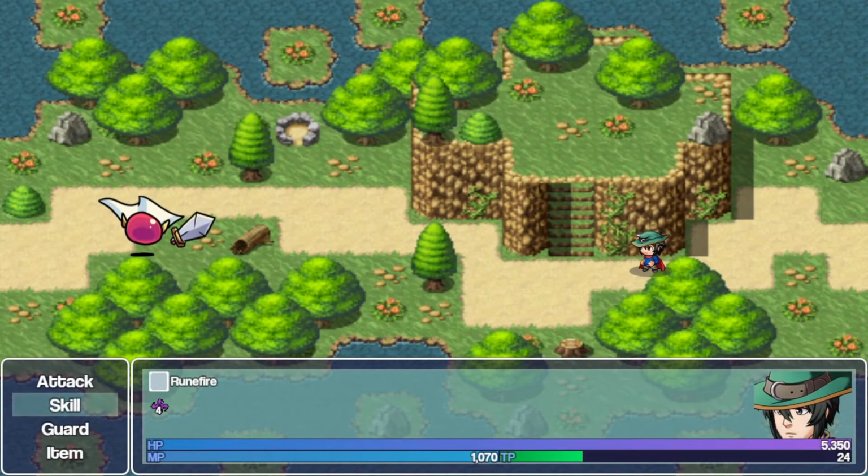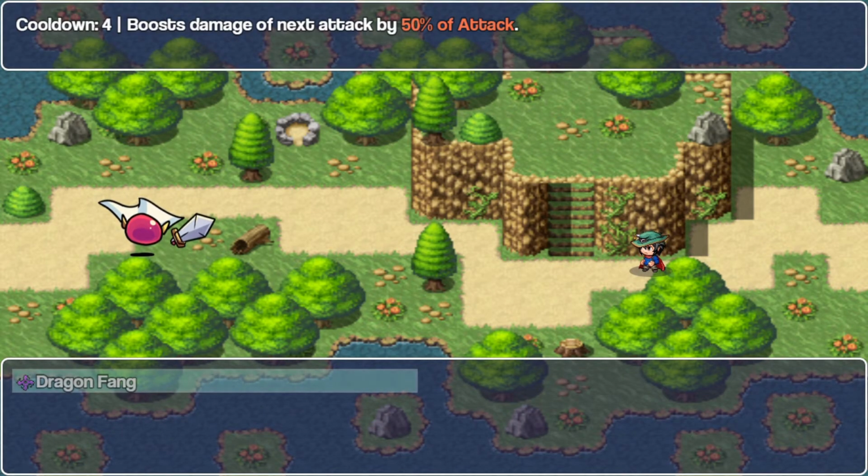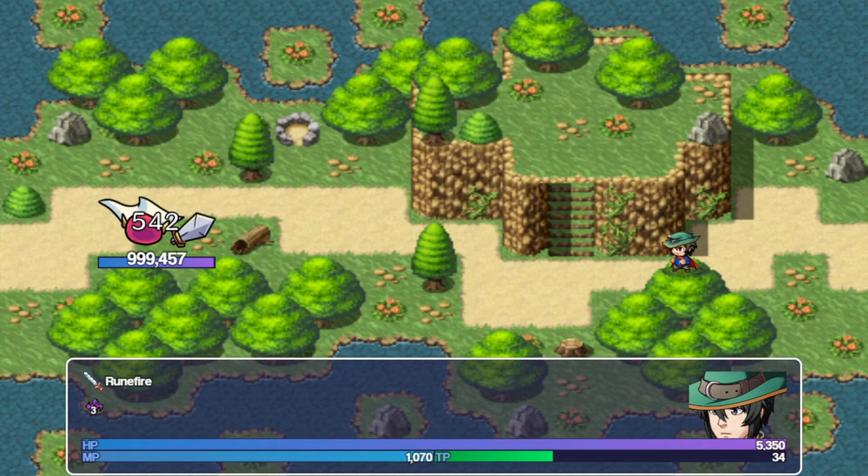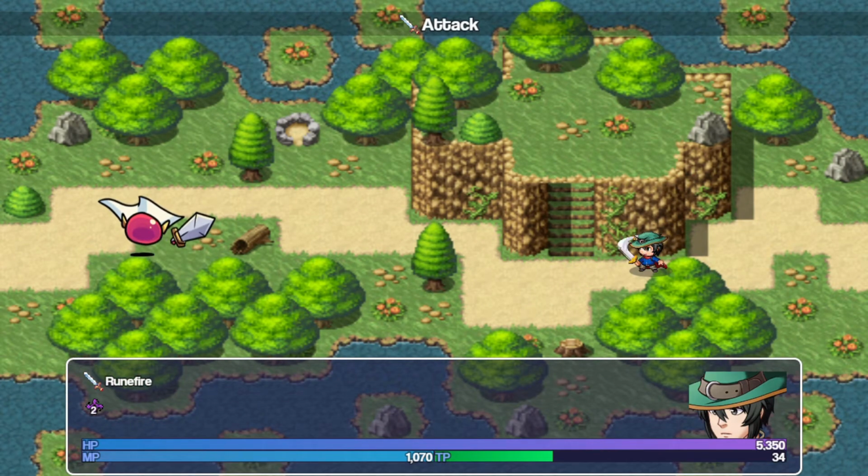It won't necessarily be easy to demonstrate this because you don't really know the values of the stats and stuff, so I'll try to explain it as I go. Right now we have Dragon Fang equipped as a skill. Now Dragon Fang, as I said earlier, boosts damage on the next attack by 50% of the user's attack, and has a cooldown of 4. So we'll be trading off attacks with this enemy here, hopefully until we get to 0.